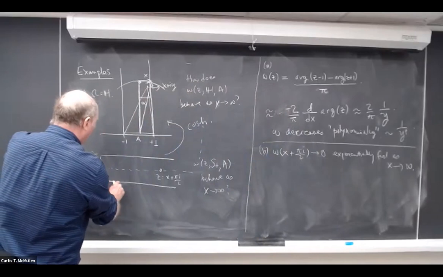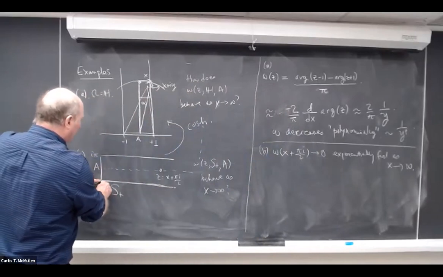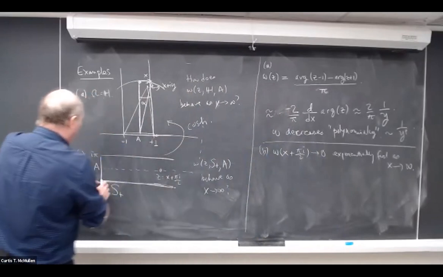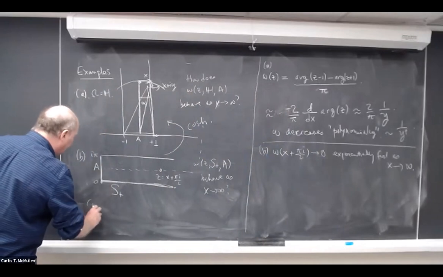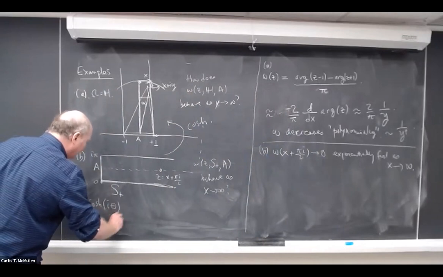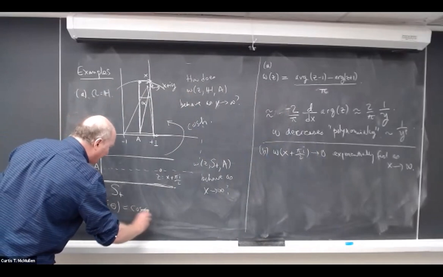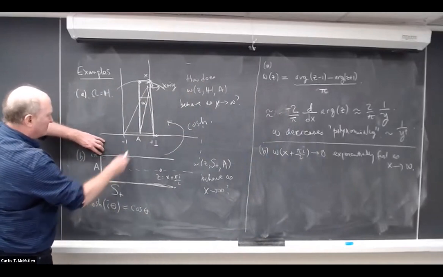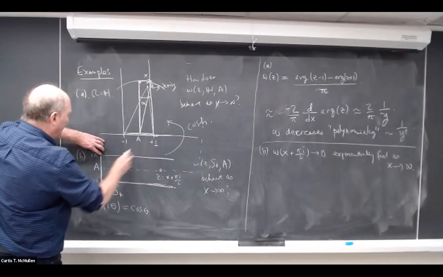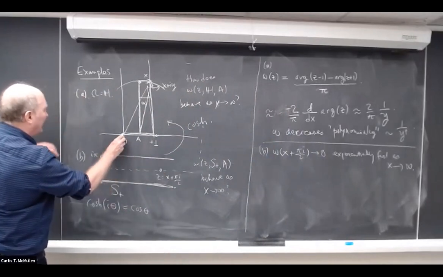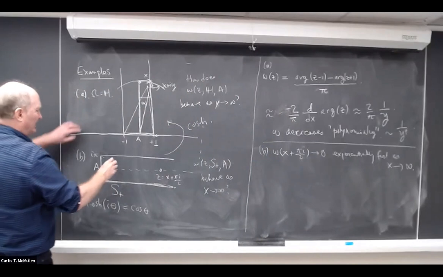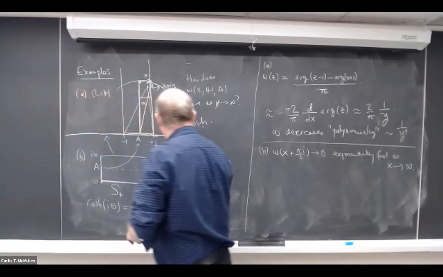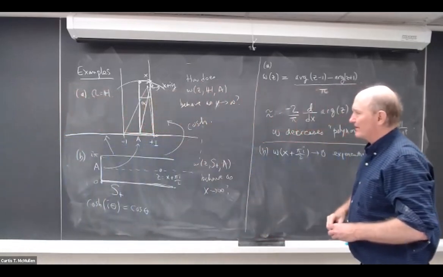Cosh sends this edge, you know, cosh of 0 is 1, and it's real on the real axis. So cosh sends this edge to this edge here from 1 to infinity. And then cosh of i theta, this is an identity everyone should know, is just the cosine of theta. So as you go along this edge, this interval here is mapped to this interval here just by the cosine. And then when you go along this, cosh takes over again, but now it's multiplied by a minus sign. And so this edge gets mapped here, and the other edge gets mapped to the part of the real axis greater than or equal to 1.